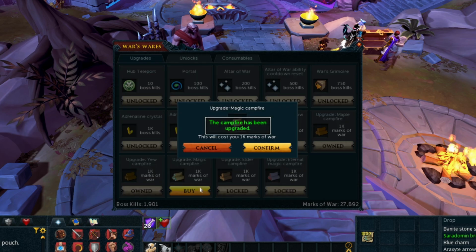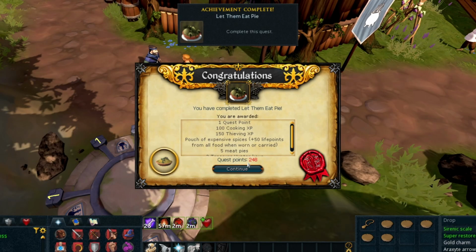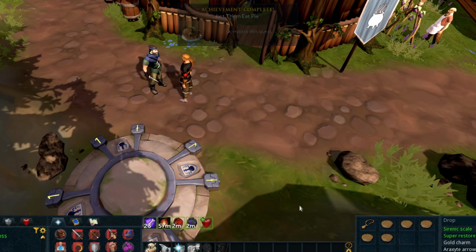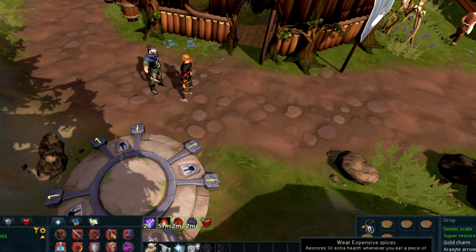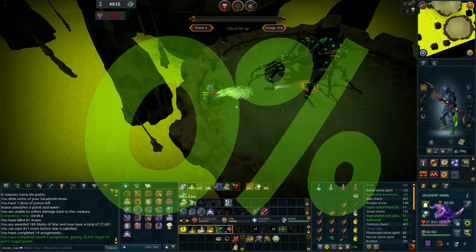It gives an extra 1000 health. It's pretty significant. After that I completed the Let Them Eat Pie quest, because I was suggested to get the expensive spices necklace, which makes my food heal 50 more. Alright, we are fully buffed and ready for the final push.